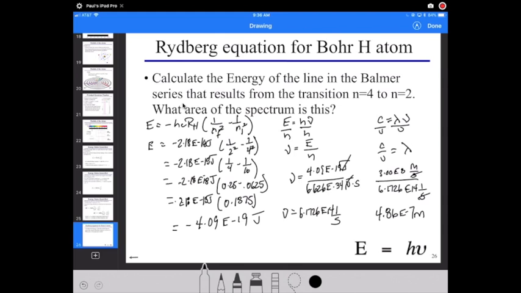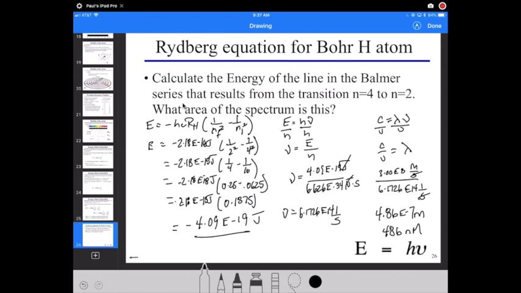Which, if I put it in nanometers, I'm not going to do the calculation, but you can change that into nanometers. 486 nanometers is the wavelength. All right. To get all of that, that's a long problem. Okay? The first part of this problem is calculation of the energy. Normally, that's probably where I would have stopped in the first introduction of this kind of thing.